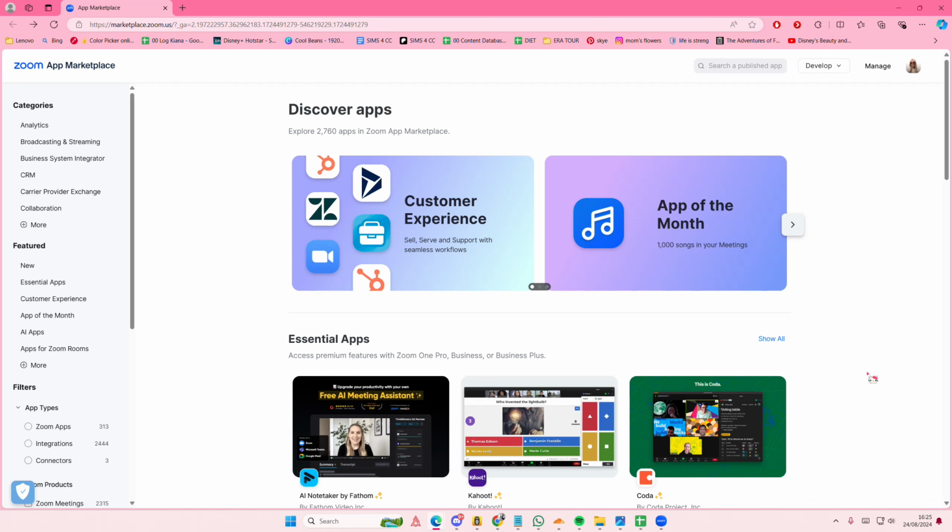So to remove apps from your Zoom workplace, you're going to go to the website. Then you're going to go to the Zoom app marketplace. Go to manage here. Go to edit apps and select the app that you want to remove. Then you're going to select the remove button. You can also select the reason for removing. Then I'm just going to select the remove button. You can also add it again later, but I just remove it.